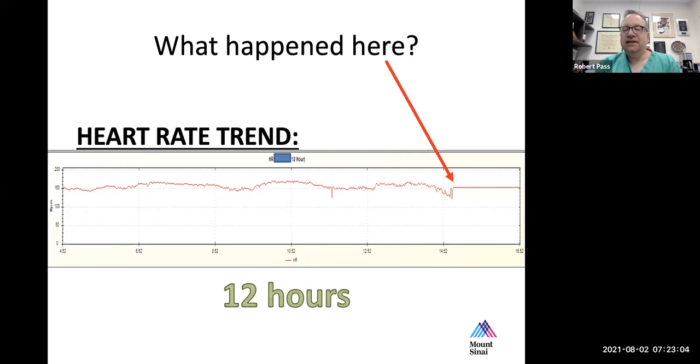So when you see a line like that on the heart rate trend, and we see this also, by the way, in patients who have Holters or Zios and have pacemakers, that when they are asleep, you will see lines like this, because when they're asleep, their sinus rate may fall to a point where they're at the lower rate of the pacemaker, and then their heart rate trend looks like that as well, although at a much lower rate, usually. Whatever the lower rate was set at. If it was a baby, that might be 90 or 100, but in an adult patient, it might be in the range of 50 or 60.